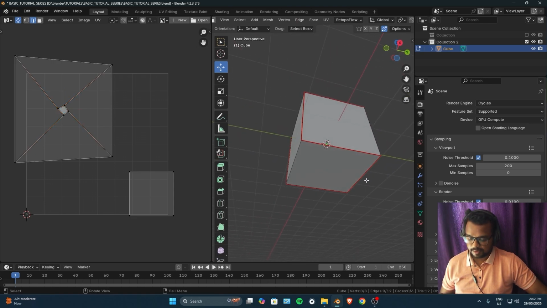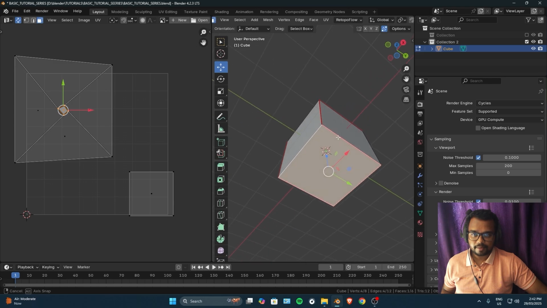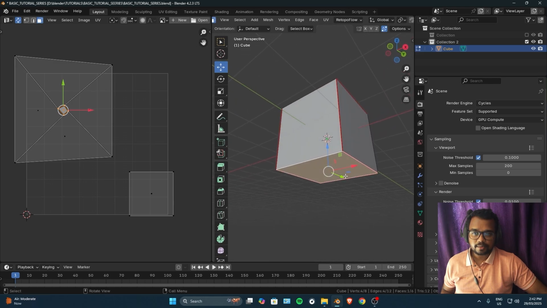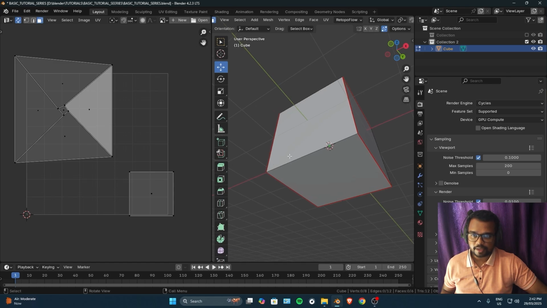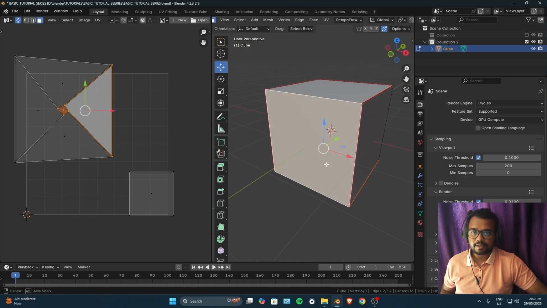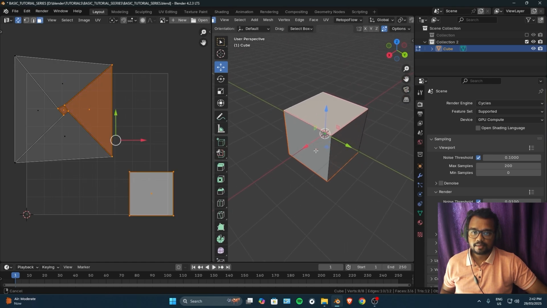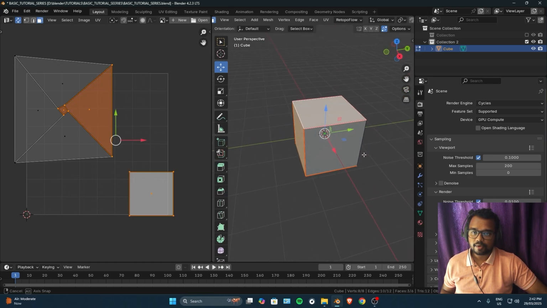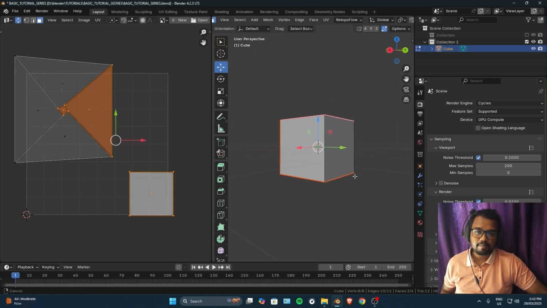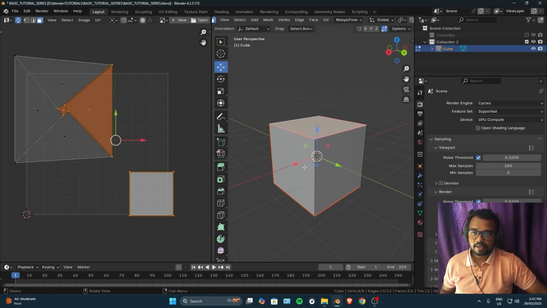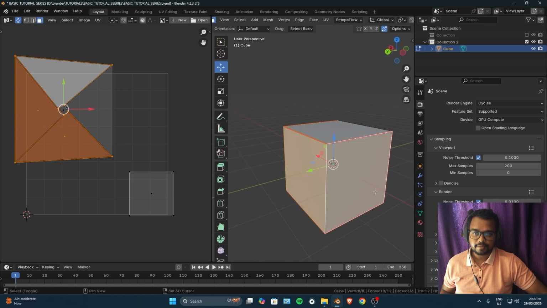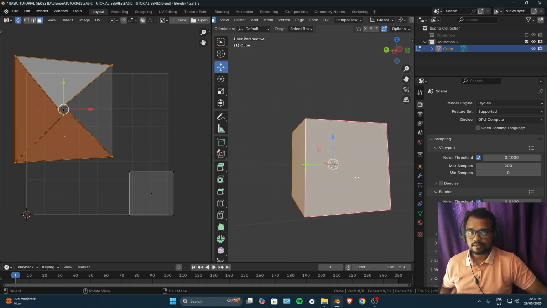As we can see, because of that seam, this face is going to get separated, but these two faces are going to stay connected via this edge over here because we haven't added a seam over there. So select that, and select that. These faces are going to get separated when we unwrap it, and they will become one island. And whatever we haven't selected yet, so this face and this face, will become their own separate island.